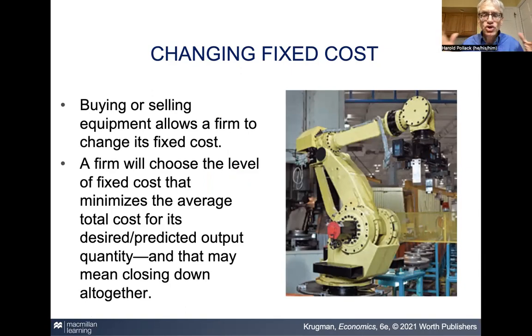If I think I'm going to have a huge volume of sales, a really big fixed cost that makes my factory more efficient might be well worth it. If I think that my sales are going to be pretty limited, then a low fixed cost strategy may make more sense for me, because I just won't sell enough units to offset that average fixed cost. So a small company is not going to capitalize as intensively as a big company will.